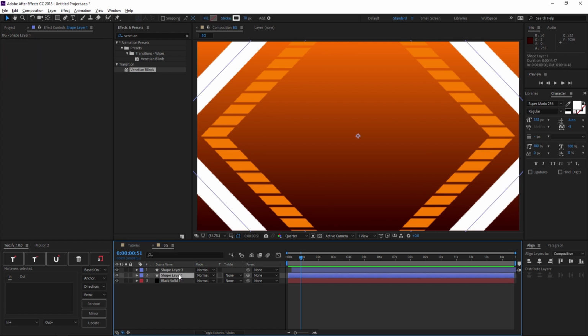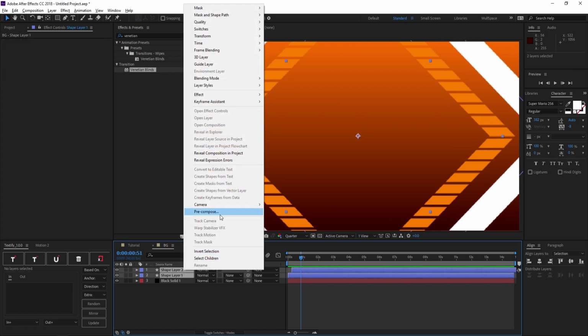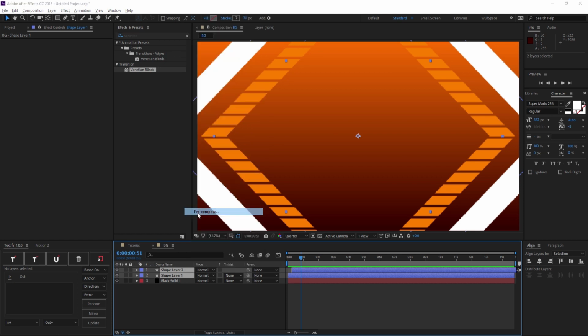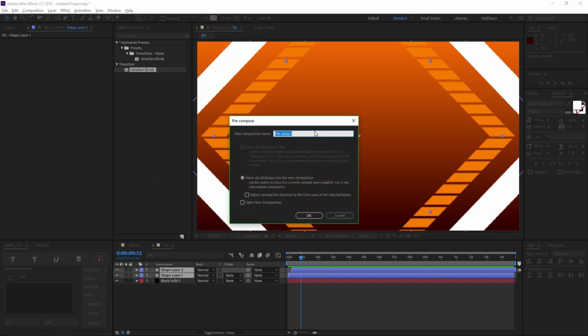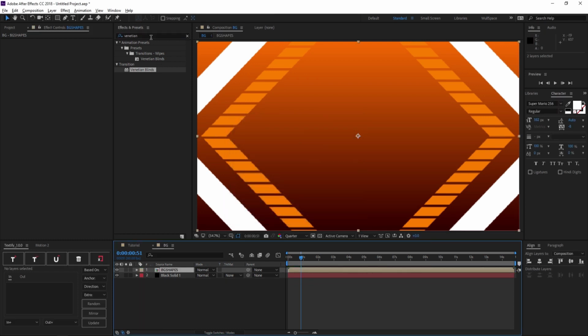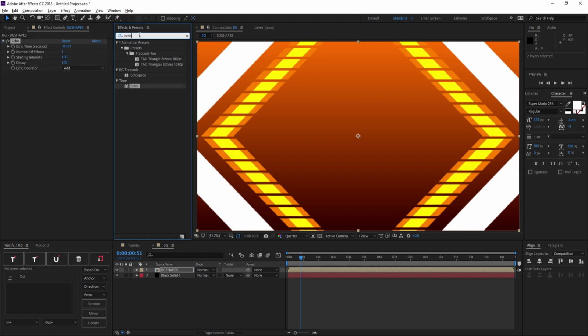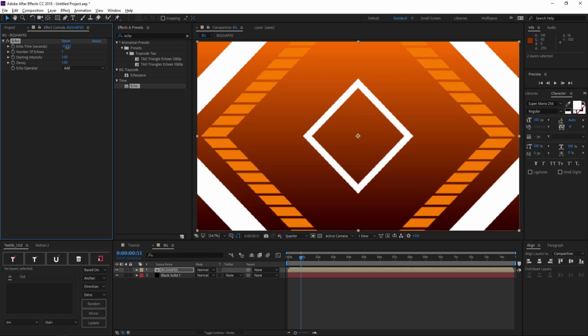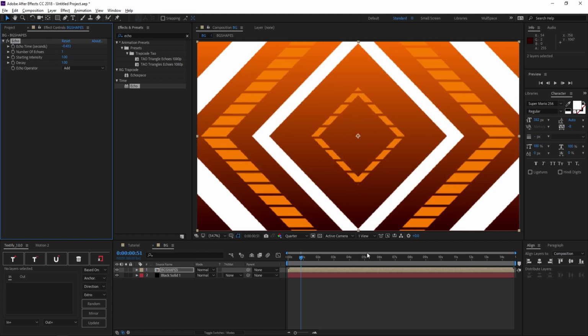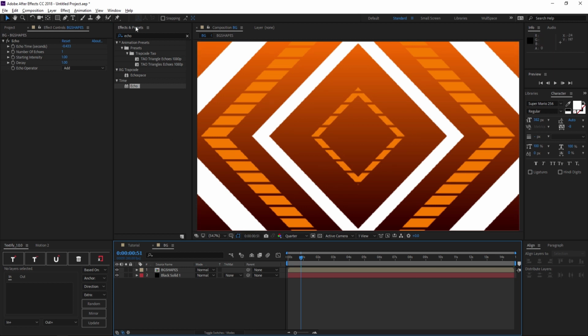And let's keyframe these shapes. Just the shape layers, not the black solid. So if I select both of them, pre-compose them, so let's put this as BG shapes. And then I'm going to add the echo effect. So it'll kind of become a bit orange and yellow here. It'll look a bit weird, but don't worry. Put the echo time a bit lower, and just mess with it until you get something like this, so it looks like it's keep going.